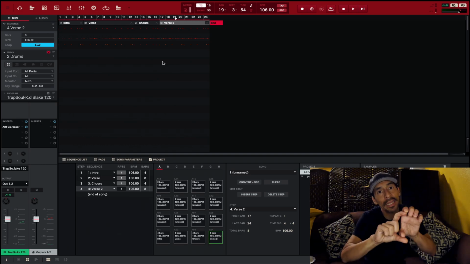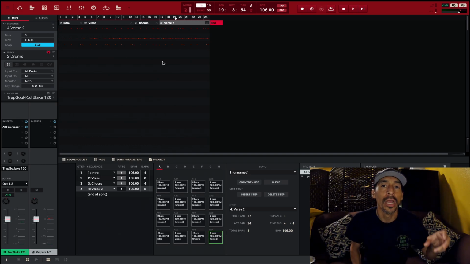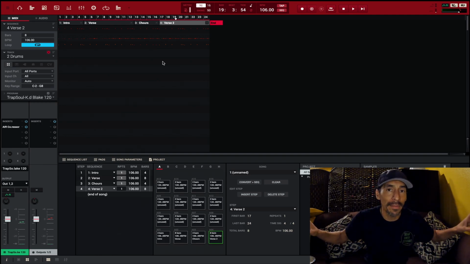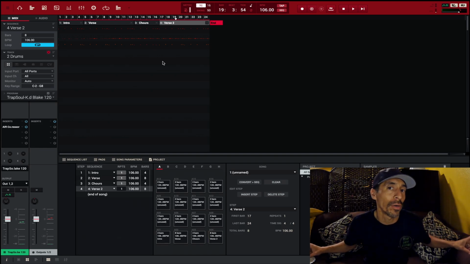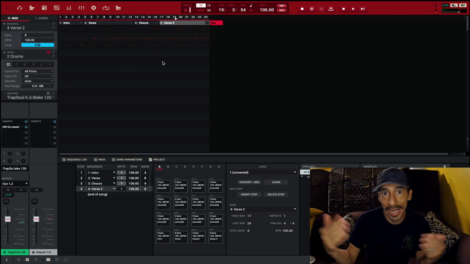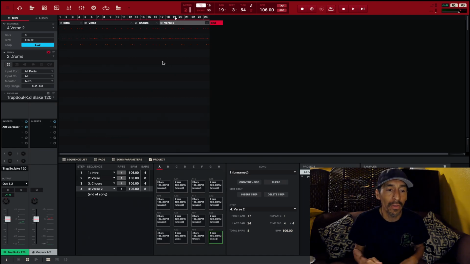When you're working on a linear timeline, you're kind of stuck to what's happening there. Like for instance, the drums. You're stuck to that drum set because it's 62 bars of that drum set. Now, you could be creative and do workarounds where you open another track, put a different drum set on there and switch them in and out. But this way is just a much more efficient way of doing it.